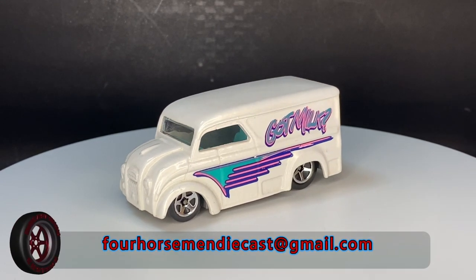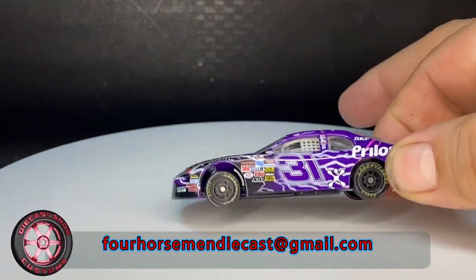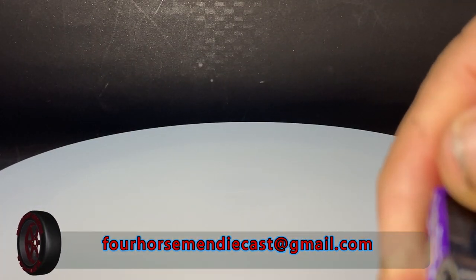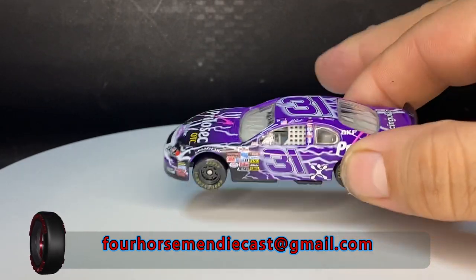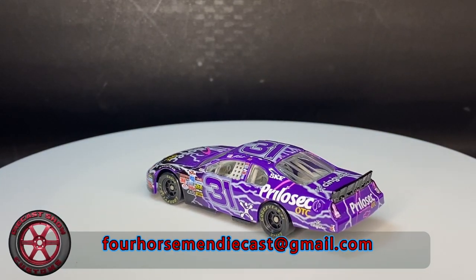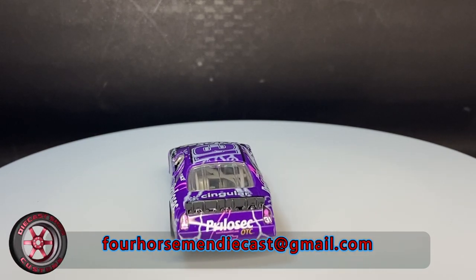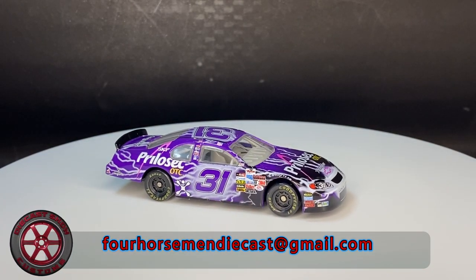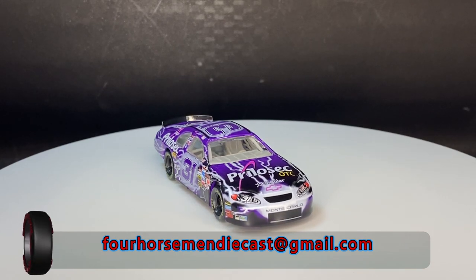For next month, this is the casting. This is kind of off-brand here. I don't know. Doesn't matter. If you want to participate, just get any NASCAR, any brand. It'll be easier. And the theme is NASCAR. So you take a NASCAR car and you turn it into a NASCAR. I guess pretty much you change the paint and make it your own.